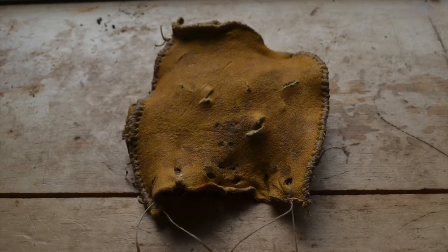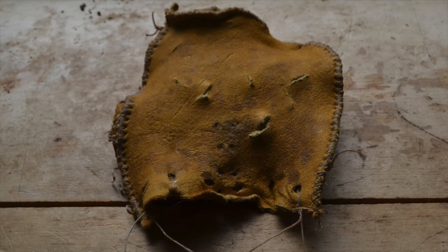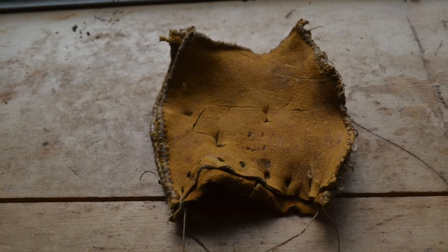The armor performed pretty well — quite good against arrows and quite good against cuts. It was just all right against blunt force and it only provided a little bit of protection against stabs. Armor of this type could also be improved by gluing a layer of sand to the surface. You can expect that test in a while. And that's all I have to say for now, bye bye.